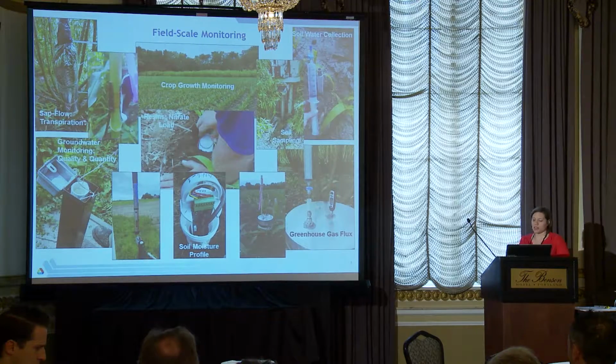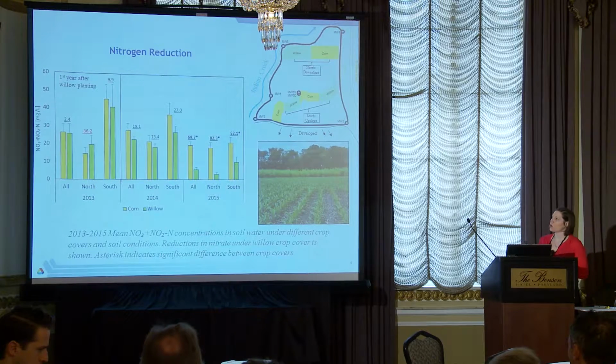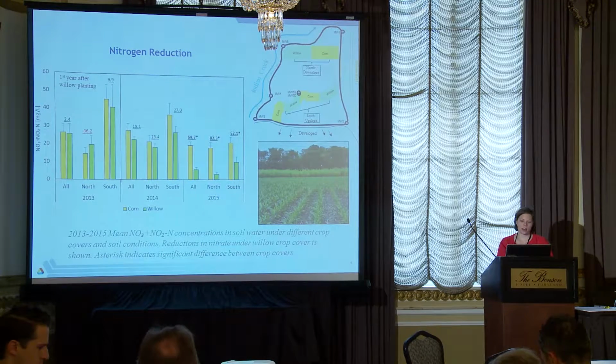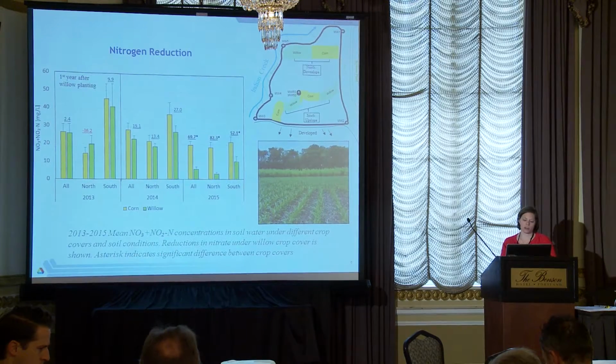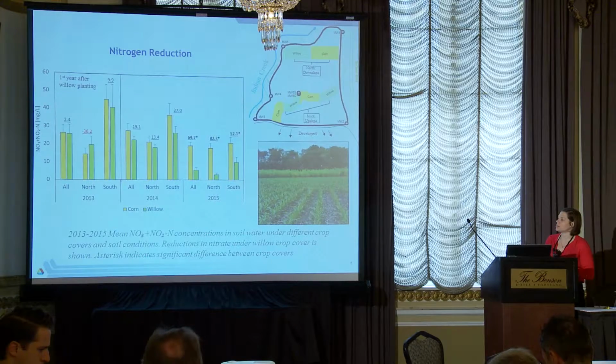And then afterwards, we can use the same monitoring regime to look at the impacts of willow integration within the system. So one of the main goals of analysis is looking at the impacts of willow integration on the reduction of nitrogen within the agricultural system. So in 2013, this is the year of establishment, but then we coppiced at the end of the year. And we are beginning to see some trends in 2014 and 2015.